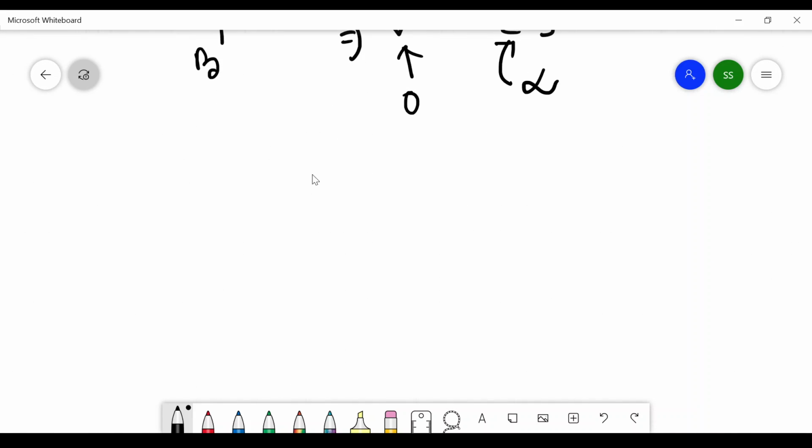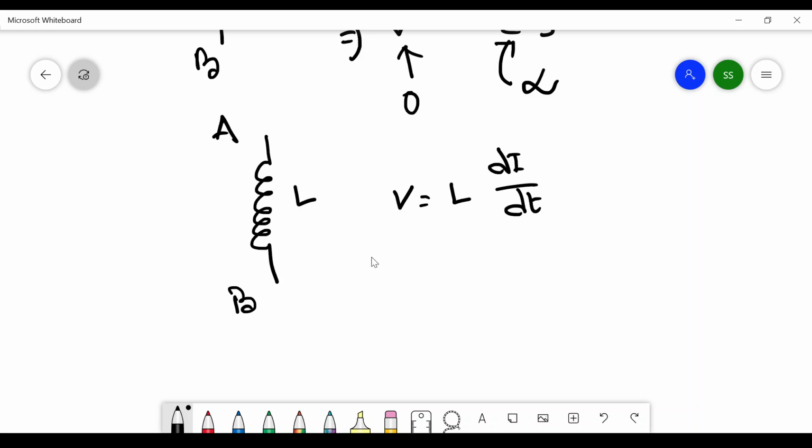The next important point is the inductor L. Let's say one inductor is connected between two terminals. What will be the condition of this particular L so that we can say it is short circuited? For an inductance, we know V equals L di/dt. So for V to be 0, L has to be 0. Okay, so if this is 0, we can say this is short circuited.